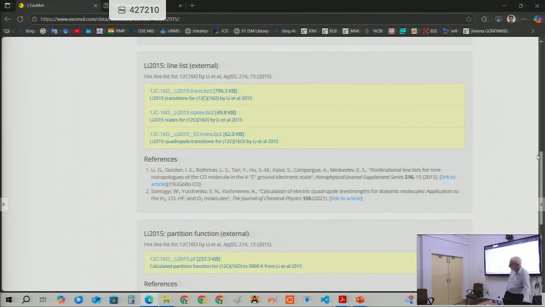The references they came from, which are not us: Gang Li, who nowadays is some guy getting me doing metrology, but in those days was working for HITRAN doing line lists. And then we have a partition function. Now here we only have the ground state. Electronically excited states of CO are really important. There's a huge amount of experimental data on it. Amazingly, there are no line lists. So that's what my PhD student is slaving on at the moment. So if you come back in 2 to 3 years' time, there should be a rather different page full of electronic spectra as well as rotation-vibration spectra.